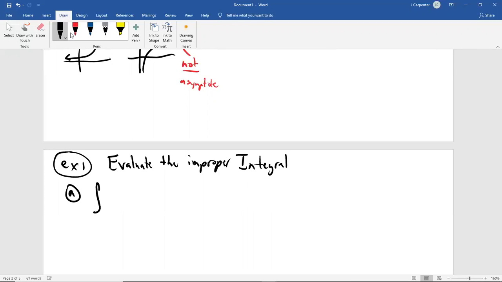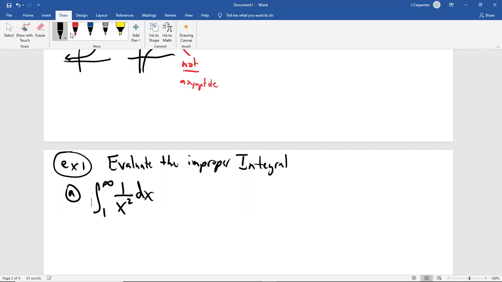Okay, A. The integral from 1 to infinity of 1 over x squared dx. The dx could be in place of the 1 or to the side. It doesn't matter. We've talked about that many times. So this is an improper integral. How do I know? I see an infinity here. There are improper integrals that do not have an infinity in them, and that's because they have vertical asymptotes somewhere in them, if not the end, somewhere in the middle. So there are times when you'll have to do this, potentially, in all of calculus, where the limits aren't actually infinity. But all the examples I do, it will be that way. I promise.